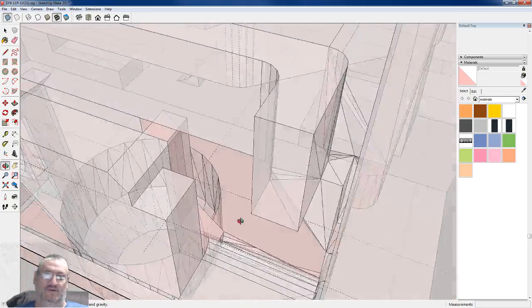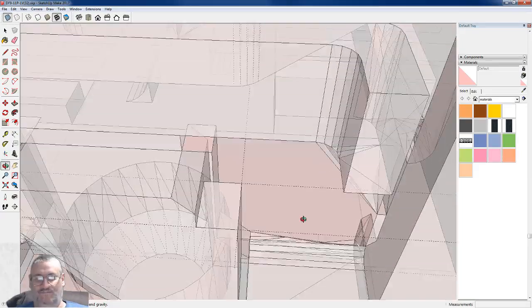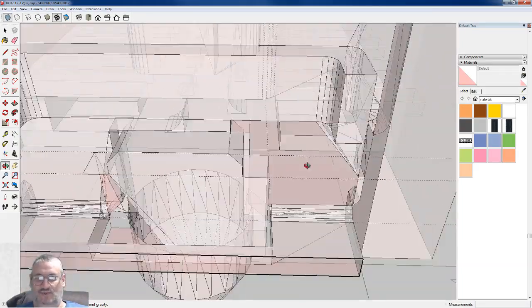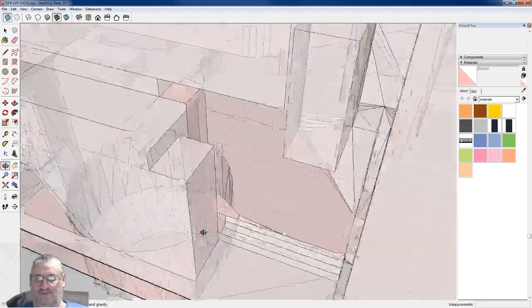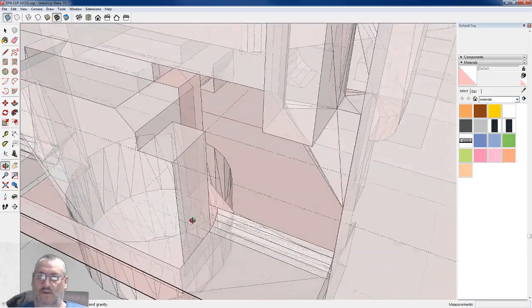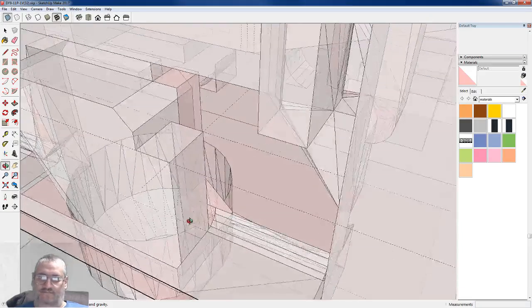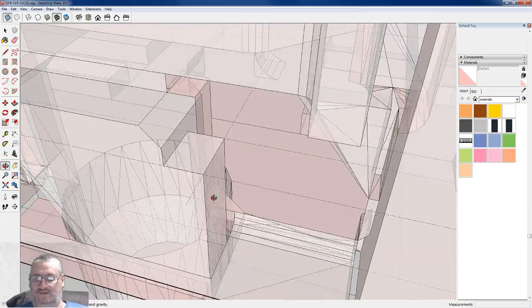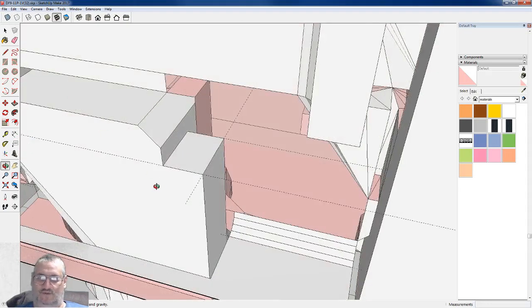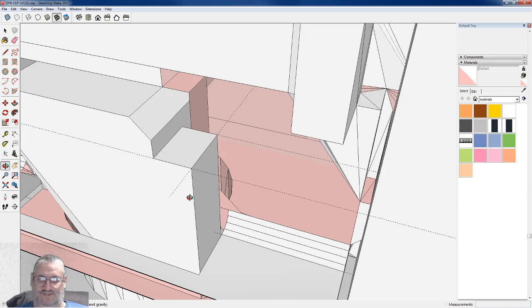Okay. Back to figuring out how to rebuild this corner back here. Okay, so I've got the back surface of this area here. Let's turn off this here. So we've got the back of this built now.